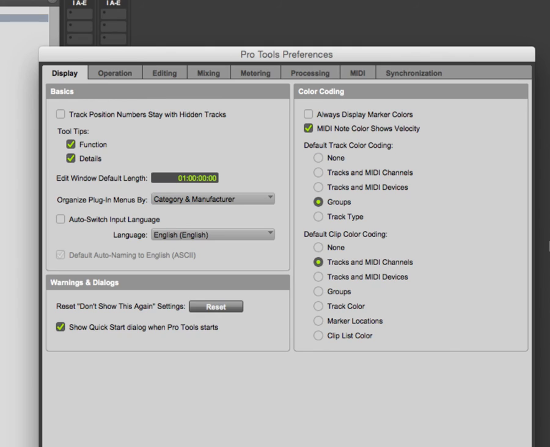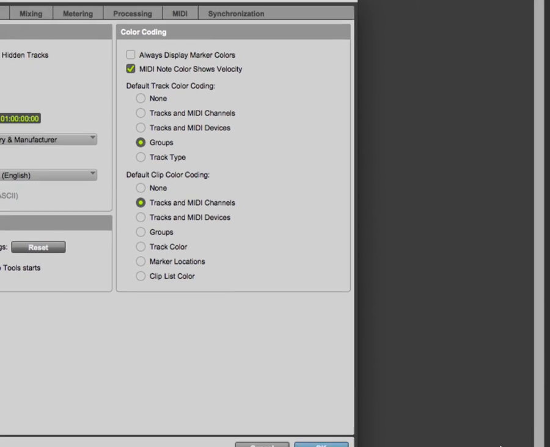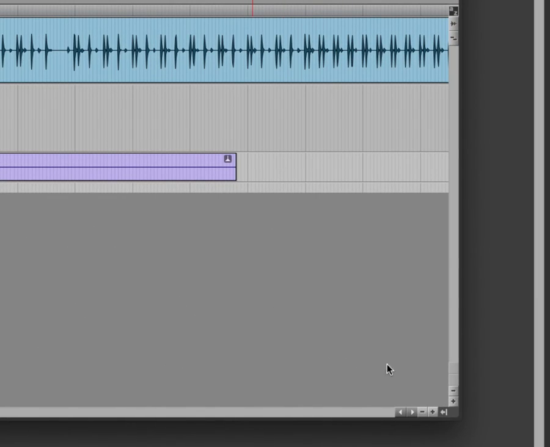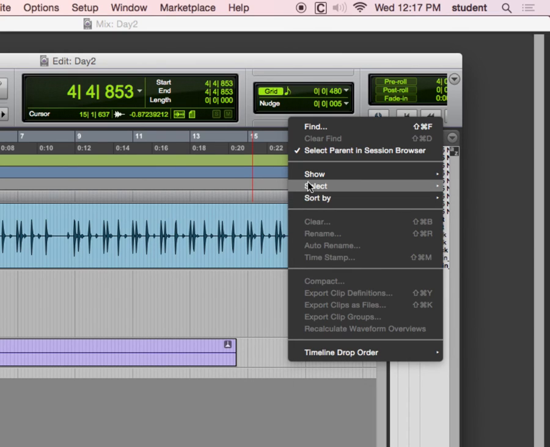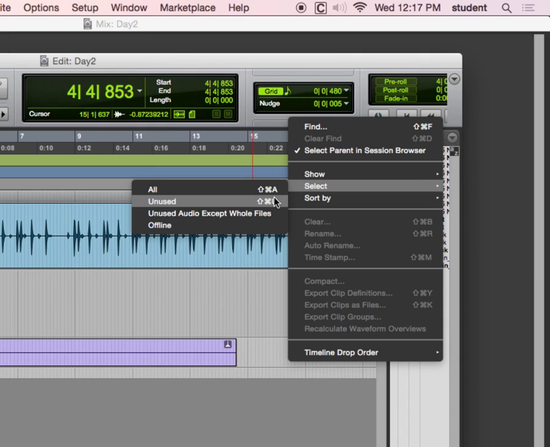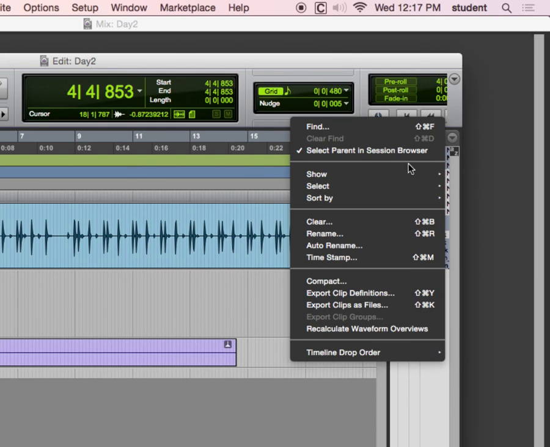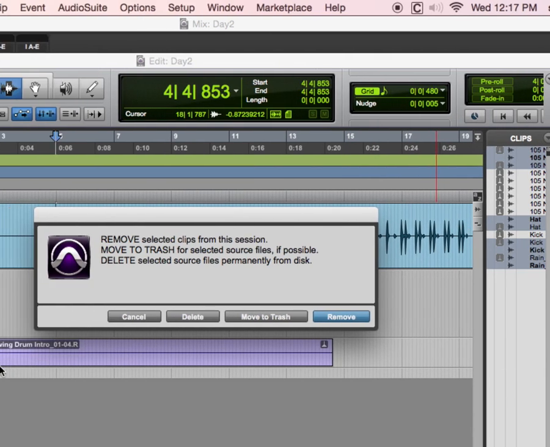One easy place that this happens a lot, but somewhat redundant, is in the menu system for deleting audio tracks. When you delete audio tracks out of the clip list, let's take you to the clip list real quick. If I said, let's select unused, you guys should have learned how to do this so far, hopefully. Clearing the clip list, select unused, and then I hit clear. A lot of times I don't do move to trash, I do remove instead, because I like to keep a lot of my original files from the tracking session, since I like to go back and use them at times, particularly for sampling. But let's say you hit remove.